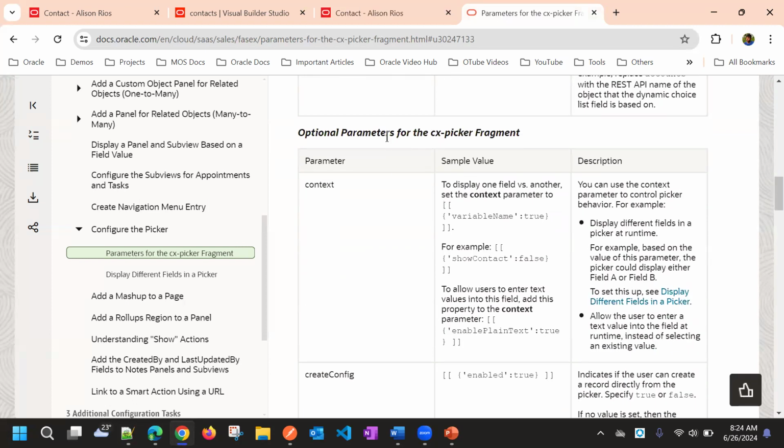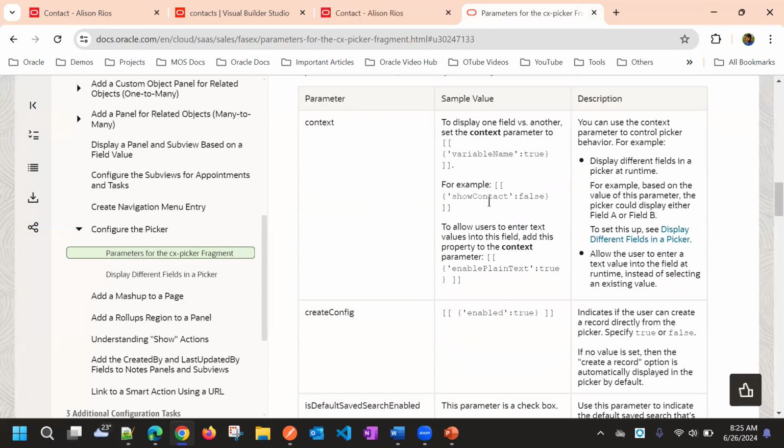And some optional or additional parameters is context. This allows, if you want to enable plain text, so the user can enter some text value into that, instead of selecting an existing value, the user can just enter.